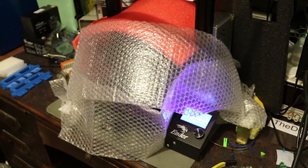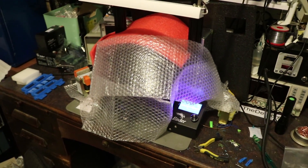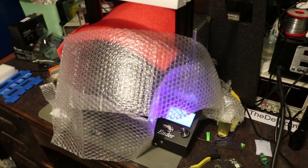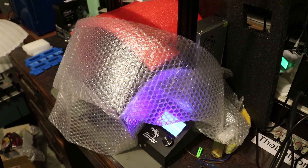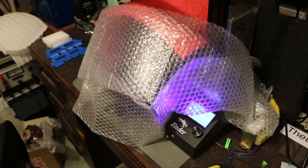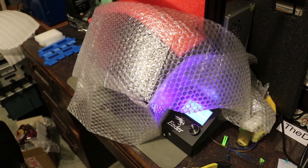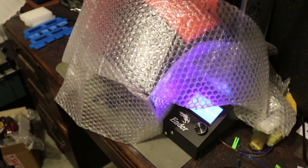So this is what I have to do to a 3D printer in order to keep the ABS working okay - to cover it up, try and keep the heat in. ABS doesn't like to get too cold, so you're trying to process it this way. It helps the layers adhere to each other in the streams and stuff on the nozzle, so when it's coming out, it's coming out better.